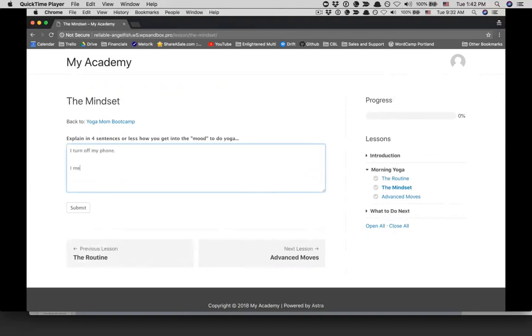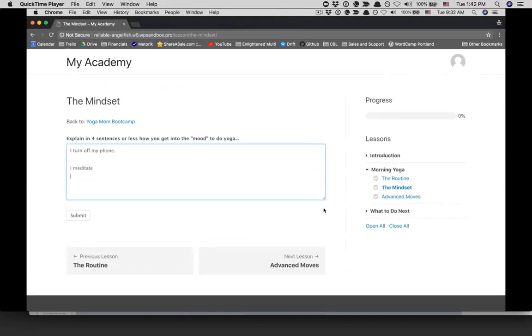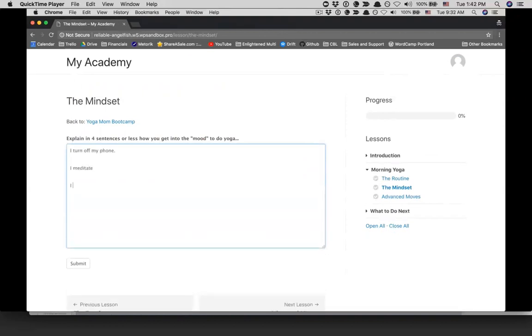I turn off my phone. I meditate. I'm going to expand this area. Whenever you see that on a paragraph text area, you can make it bigger if you want. Close my eyes. I put my hands together and smile. And we're going to submit that.